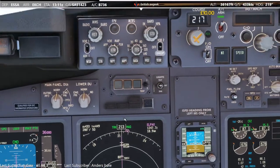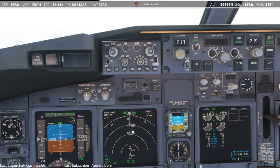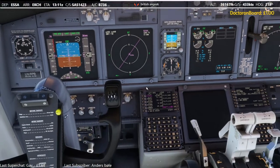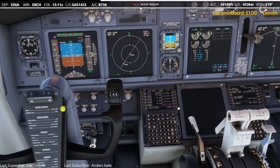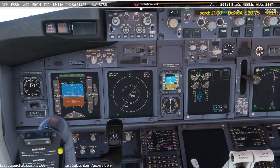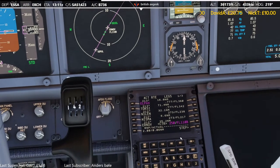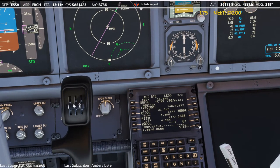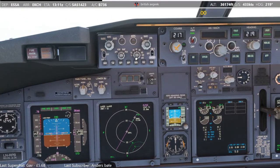So if we go very briefly here, there's top of descent, good, we make sure that hasn't changed too far. We're 80 miles from top of descent already. Just zoom into 20 miles here. We step through the plan. Mismat Urnov, at or below flight level 110. And then we have Sopel, followed by vectors. 2275, the Tepi heading 360, and descent flight level 80. Starting vectors for an ILS approach, 19 or less.